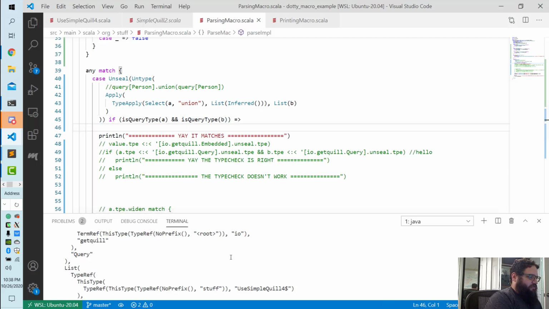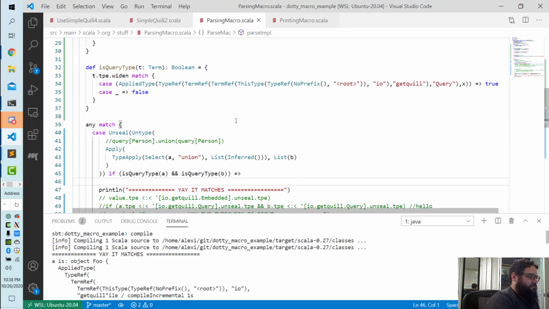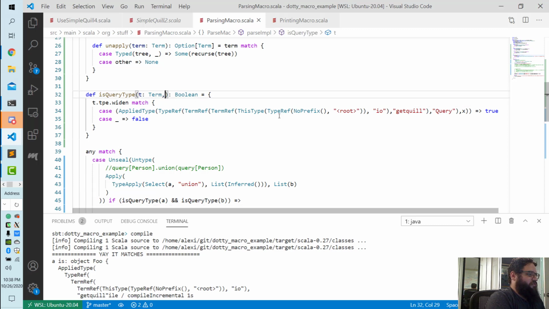Let's try to compile it again, see that it works. Again, we're getting somewhere. And then, right, we can do something like, if it's inside of io.getQuill, and it frequently will, maybe you can do class name is class type, right?